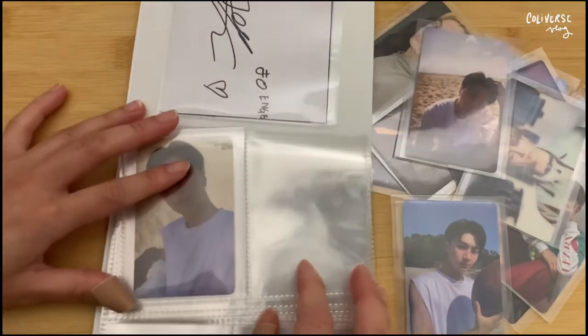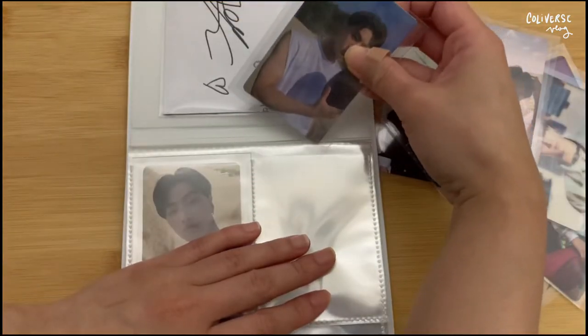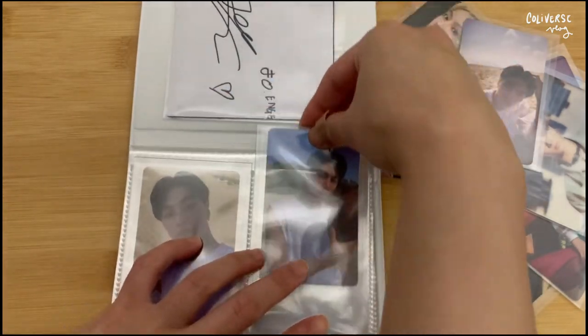Okay. There you go. Let me just secure everything. Okay, I guess I bought the right sleeve.